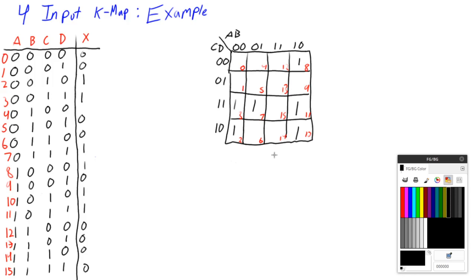So one thing that you can do to save time is just not put your zeros in. If you don't need them, you don't have to put zeros in. There might be something that you're doing later where you want to pay attention to zeros, but for just these vanilla K-map examples, it keeps things less cluttered if you don't actually put the zeros in there. Same thing with the truth table: sometimes it's tempting to just put the ones in there, which is fine, especially if you're not really showing your work and that's not your final answer. If it is your final answer, you probably want to put the zeros in there as well. Same with the K-map. If you're asked to just show the K-map, you probably want to have your zeros and ones shown. But if it's an intermediate step, then do whatever you've got to do.